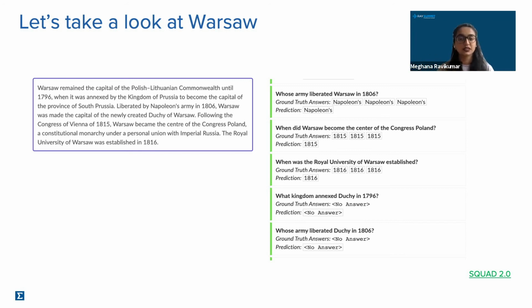So for example, in the passage above, one answerable question is: whose army liberated Warsaw? Versus one unanswerable question is: whose army liberated Duchy? Where the text says the Duchy of Warsaw, and the model guesses Napoleon for both. So these entities are related, but have nuances between them that the model isn't able to pick up. It's not able to differentiate between Warsaw and the Duchy of Warsaw, or really understand that these differences are due to a temporal transition that is described in the passage. And many missed questions similarly follow this pattern, and it's definitely something to look into for future work.